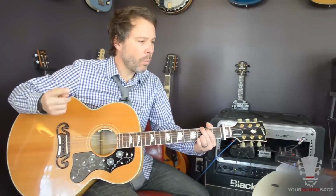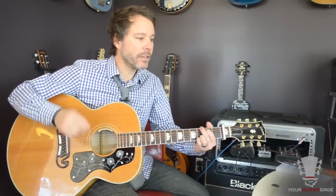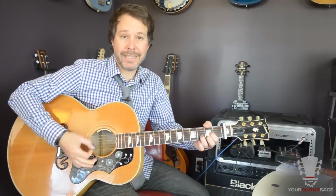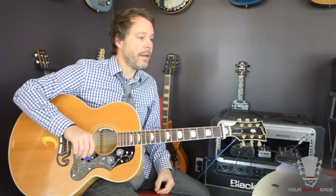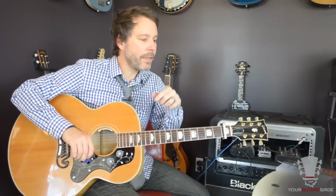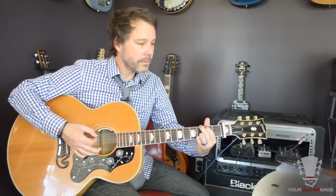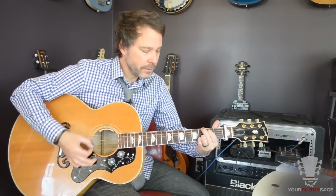Three measures of G, one of D, one of D7, a split bar of G, E minor, one measure of A, one measure of D, okay? Then there's two verses in a row, so you can just double that. Then there's the first chorus, and it goes like this. G, so this is one measure of G.